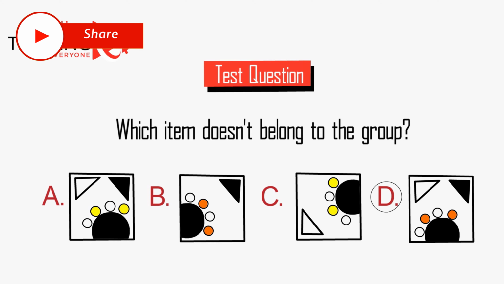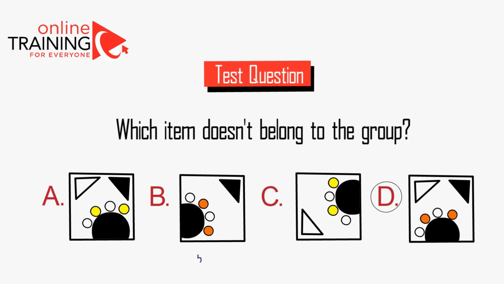And you need to determine the item which does not belong to this particular pattern or sequence. Do you see the answer? Please take a look to see if you can come up with the solution. Give yourself 5 to 10 seconds, maybe 10 to 20 seconds, to see if you can come up with the answer. Did you figure it out?